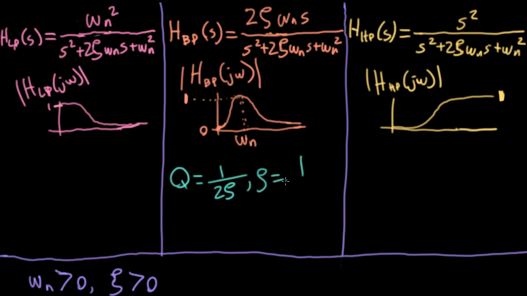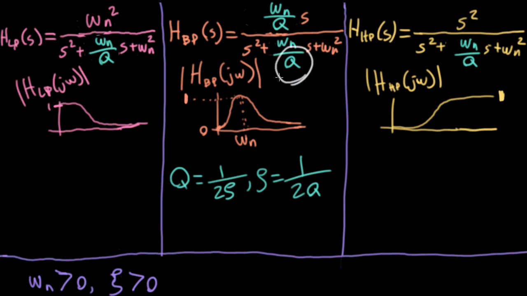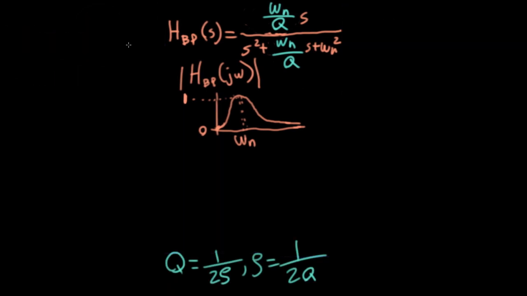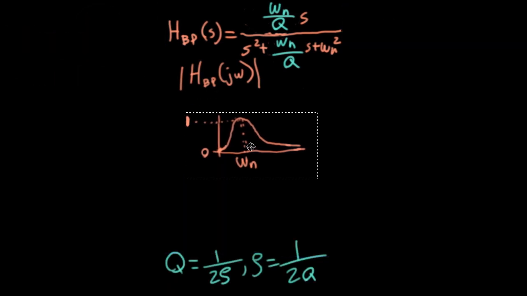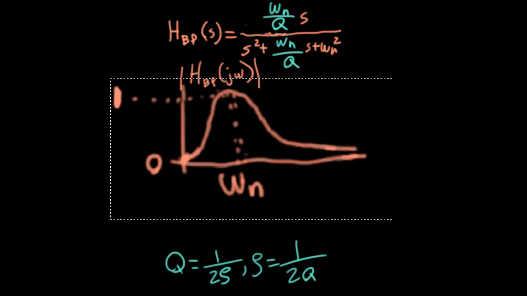So we can replace zeta with 1 over 2q, and if I do that, these terms in the middle of the denominator turn into omega n over q, and then in the numerator here, our constant will now be omega n over q. So this is a more common way of thinking about things in audio and music and filter design in general. Zeta tends to be more common in control theory literature. And let me make my silly little chart bigger. Okay, that looks thoroughly ridiculous.